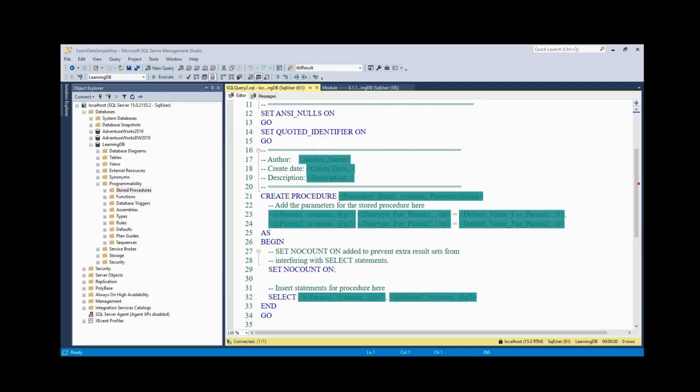Then what will be the data type for that? Suppose you want to just pass the student ID. Okay, so put in student ID and let the type be integer for now, so that the data type can be integer. And then the default value you would like to put in is integer 0. By default it will be 0.